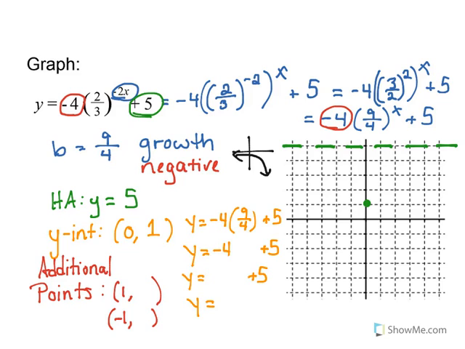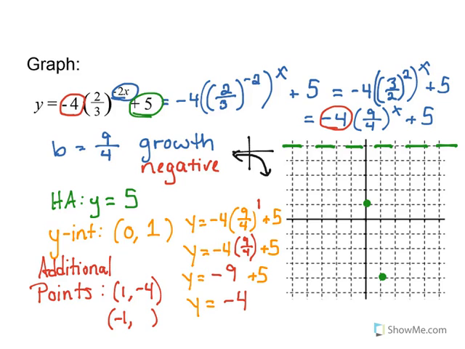So I'm raising 9/4 to the first power. That's really just 9/4. Those 4s will cancel off. I'll be left with a negative 9 here, and negative 9 plus 5 is negative 4. So I have the point (1, negative 4). Let's add that point to our graph: 1, negative 4. 1, 2, 3, 4. If I keep going to the right, it should be getting steeper and steeper. Again, that's based off of our original graph, our parent graph, drawn in black.